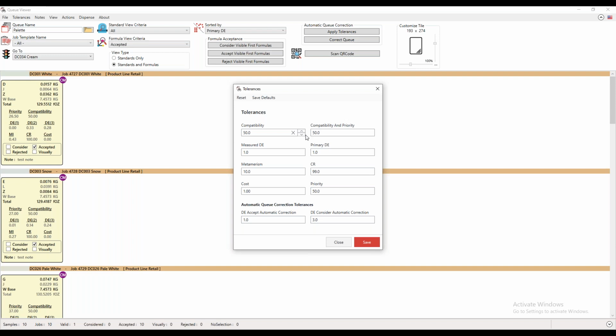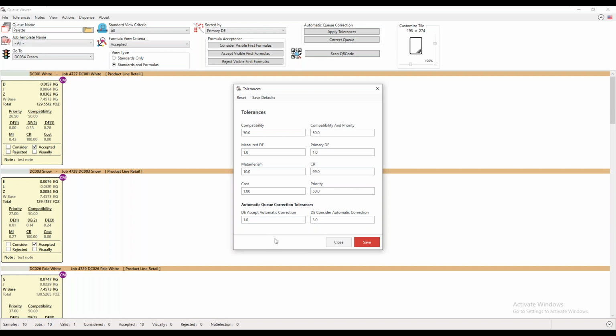And then this will sort and reject or accept or allow you to see things that are within the tolerances that you set up. So again, it's a set of filters to be able to filter through formulas that are found to make sure that you get down to the right formula for the particular sample that you're looking for.